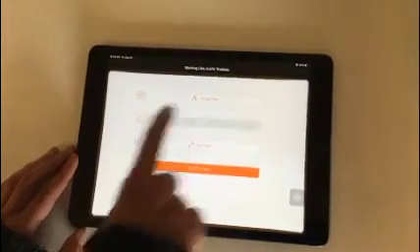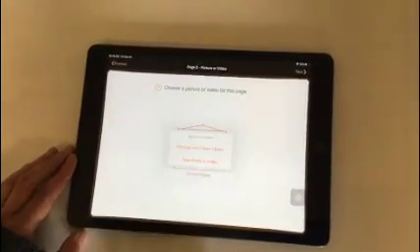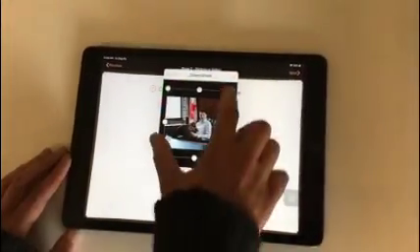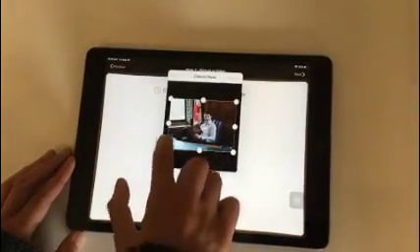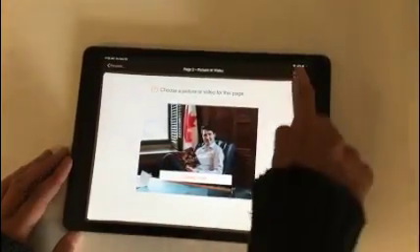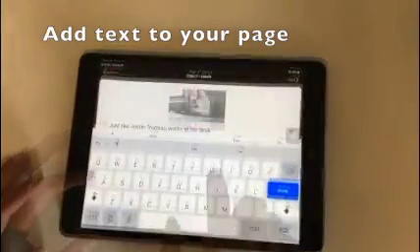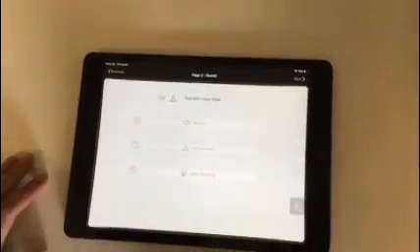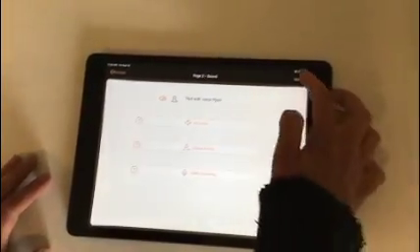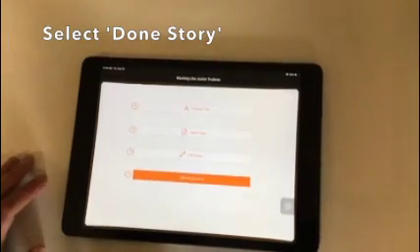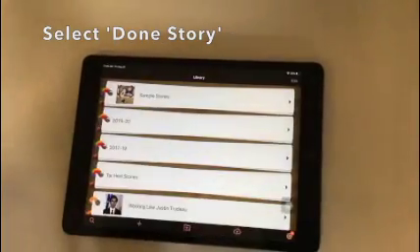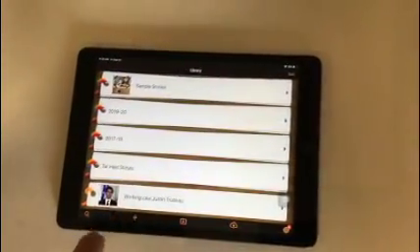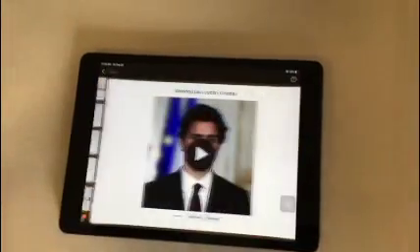But I want to add another page. I'm going to choose my picture from photo library, resize my photo, click Next. Okay, so now I've added my text to my second picture. I still want Ryan's voice. And now I'm going to, for the interest of our example, be done with my story. And so here's where all your stories will appear. And I'm going to click on this for us to look.